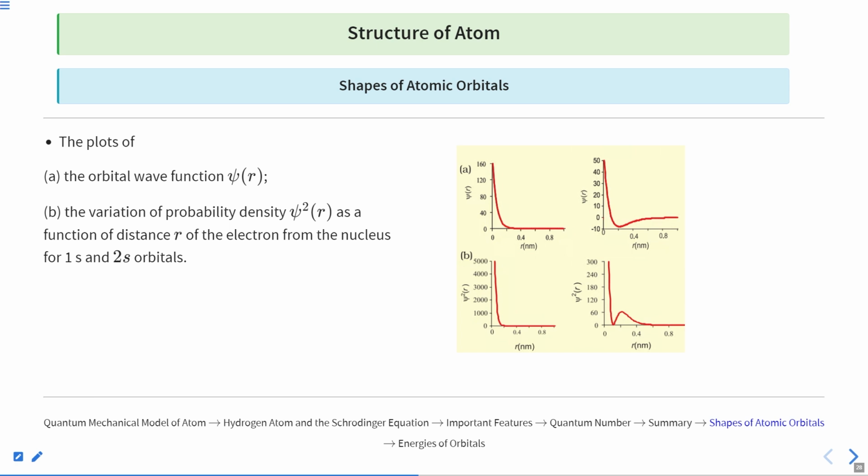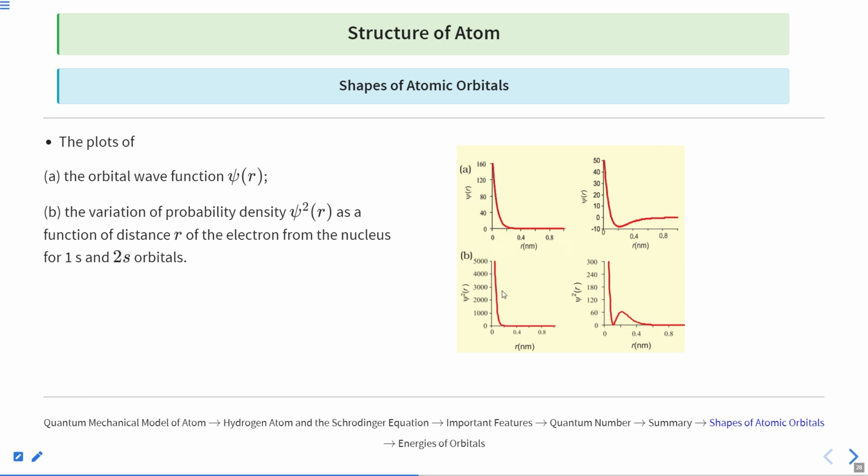Psi gave the result that the electron density shoots up near the nucleus. That is a totally wrong concept, because electrons are not located on the nucleus. Of course they are located near the nucleus, but not inside it. But this plot is saying that the electron is located inside the nucleus. So this psi r is of no significant importance. And in addition, it was giving negative values of psi r. When we squared the same term, we got only positive values. But the problem still remains that we have greater electron density near the nucleus. Clear?